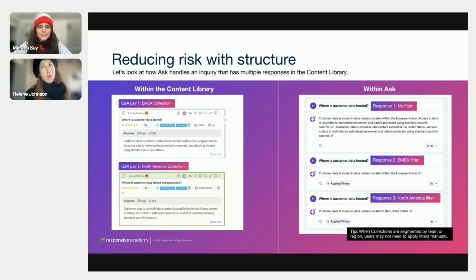Also, think about with all of these organizations, the different aspects of the tool that we use, like AI Draft, for instance, you can set those filters as you're going through AI Draft ahead of time. So it's going to save you time if you already have your content library organized there.